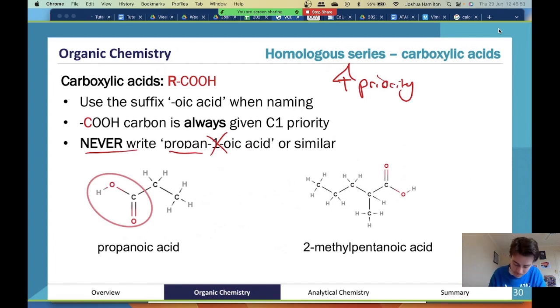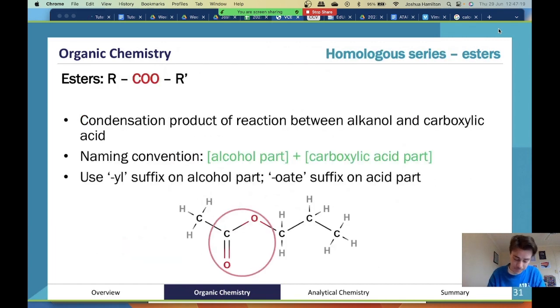As you can see here, this is a really good example because it's got a methyl group. We've given the methyl a number, but the oic acid we haven't, because the oic acid is always on the end. Again, here, propanoic acid. Same thing, it's always on the end. It also has a space between the oic and the acid, really important. I know how I said before there's no spaces. This is one of those ones where there is a space because it's a separate word. You're adding acid as a separate word, so it's oic acid. Really important you put a space there. So these are always priority number one.